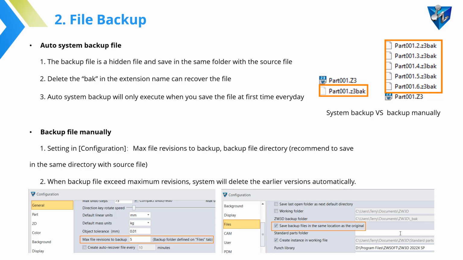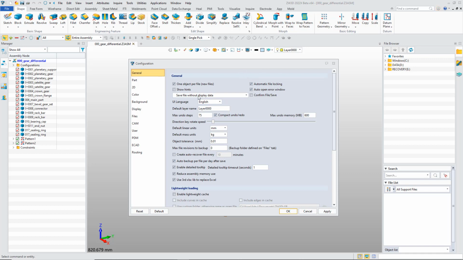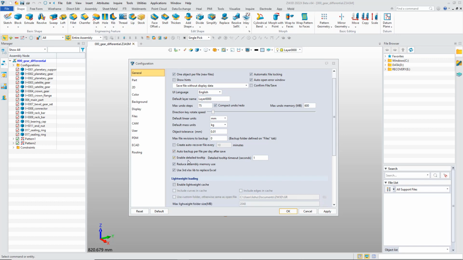Okay, let me show you the example in ZW3D. As I mentioned in PowerPoint, we can set the backup setting under the configuration menu. In the General tab, you can tick the auto backup per day after save, which will help you save the file automatically.